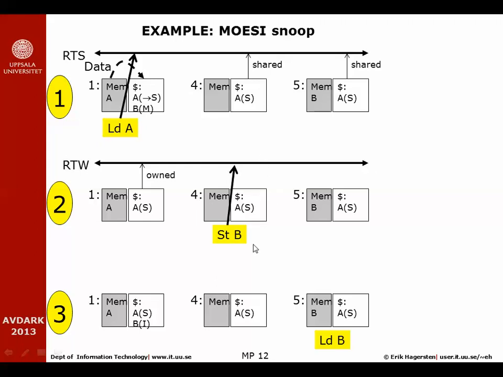We do a store to cache line B, so B resides over here, but we also remember before that B is in state modified to the left. So what will happen here is that the left cache will need to raise its arm saying, I own it. This happens with the right kind of timing, 6 cycles after the address transaction was put out on this bus. And at the same time, it's going to change its state to invalid because this is a store operation and it's a read to own sent out on this bus.